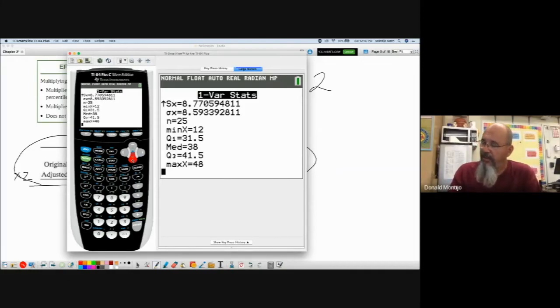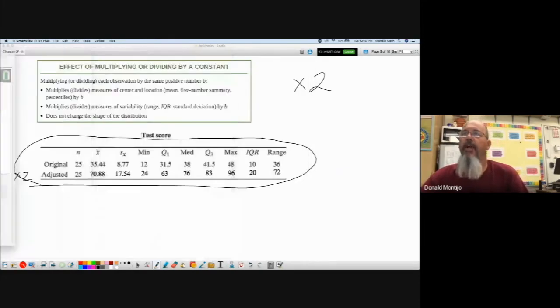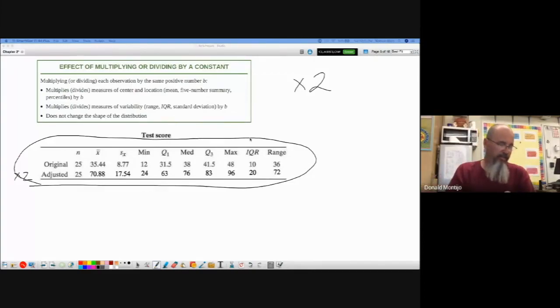Okay. And then we have sigma of X as well, which is the standard deviation if this was a population. But since this is not every student in the world who took this quiz, it is only the sample, we would use S of X rather than using sigma. All right, so this calculator is going to be your friend. The more you get comfortable with the calculator, the easier things are going to be for you.